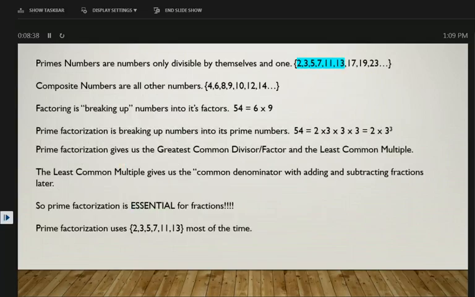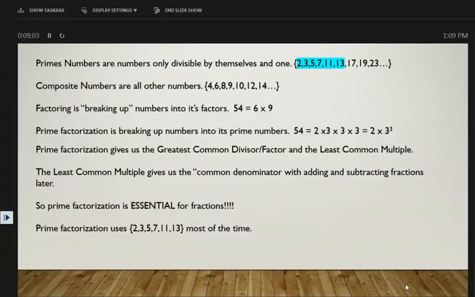Okay, the next thing we're going to talk about is prime numbers. Now I want you to write this down. That's at the top. What are prime numbers? Prime numbers are those ugly numbers, the ugly numbers nobody likes to deal with. Why? Because they're only divisible by themselves and 1. Prime number definition: they're only divisible by themselves and 1.